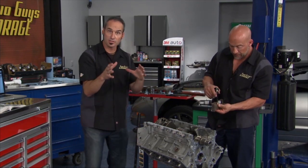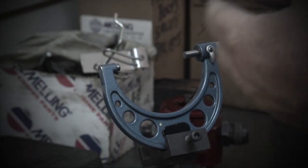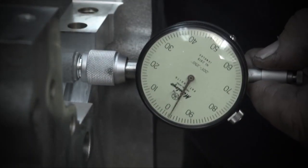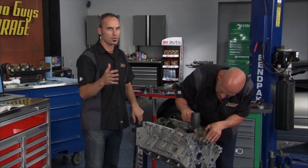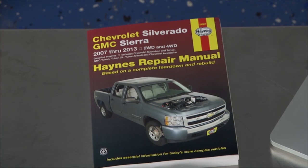Let me backtrack a little bit because it looks like we're ahead of ourselves. We've already done our bearing clearances — we went to the machine shop and used their micrometers and dial bore gauges to get our clearance. We miked the diameter of the crank pin, then used a dial bore gauge to measure the hole in the crank mains, and measured the difference to get our clearance. We've set it up about a thou and a half around stock, because we're going to go a beefy motor but not get crazy.